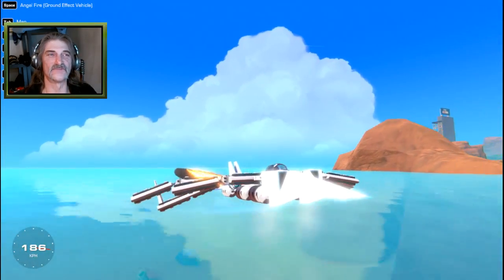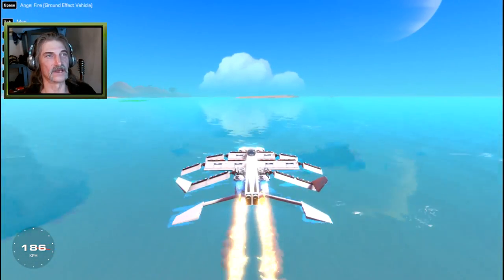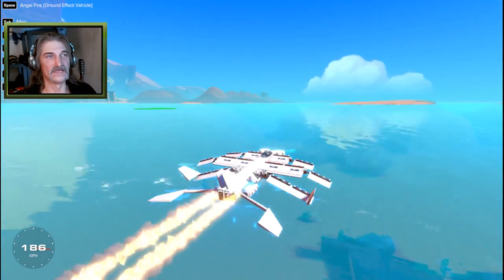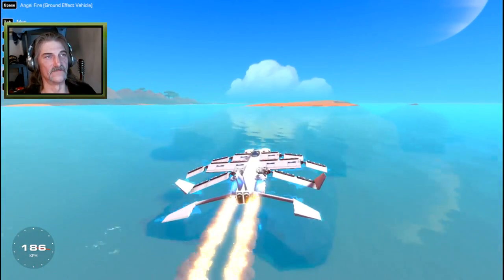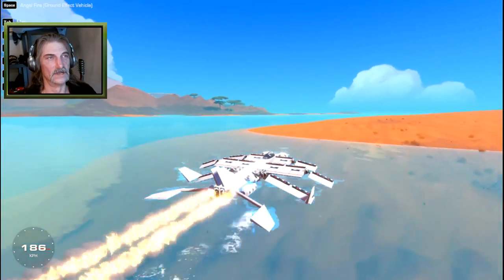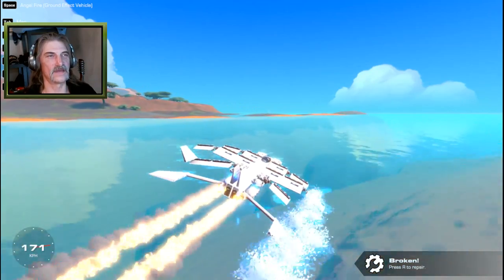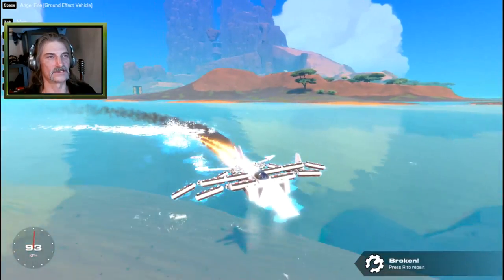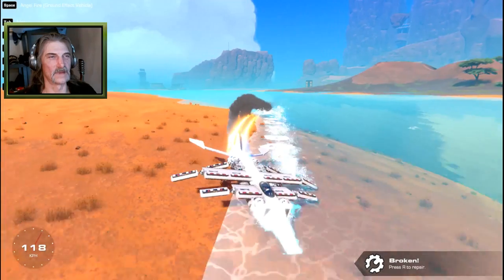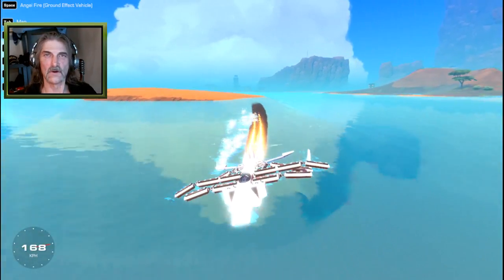So I'm in the process of trying to see how big of a vehicle like this, a ground effects vehicle, I can make. Another thing with these ground effects vehicles is they're designed to be over a flat surface, especially this one, because those gimbals are set for 1 meter. If I go over land, that's too high. That's not the same height as the water. And look at this, see? It does not function properly. You void the warranty.